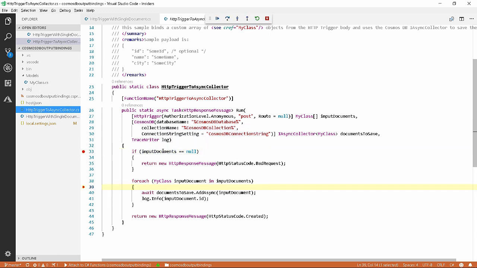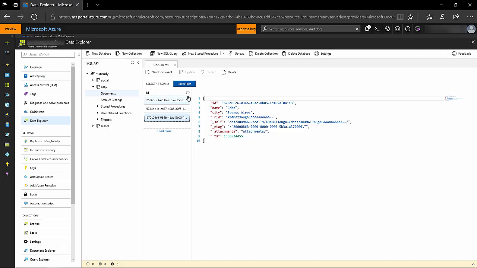And then stepping into the for each block, I can see that I'm iterating over both documents and both are being sent to the addAsync method. Now going back to the portal, I can see once again, refreshing my collection, that both Marks are now stored in the collection through the function's output binding.